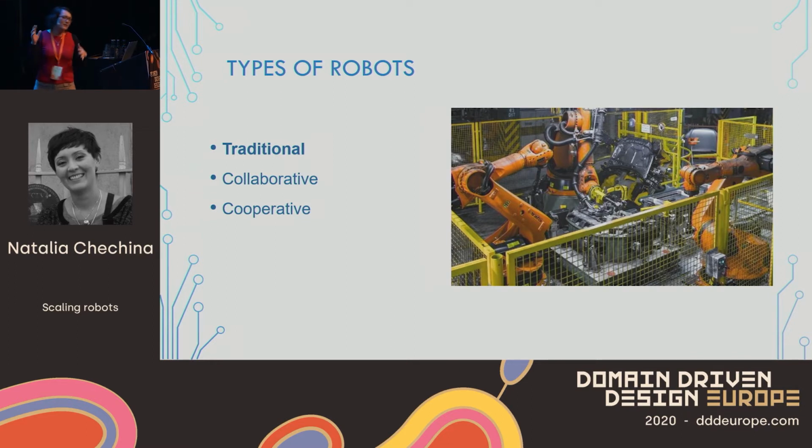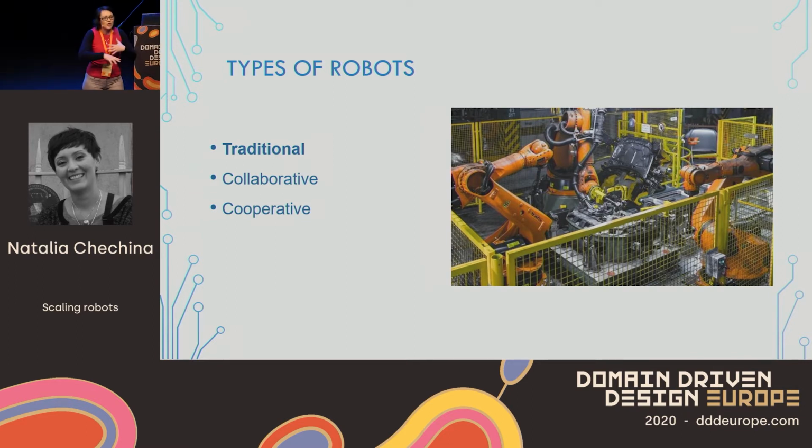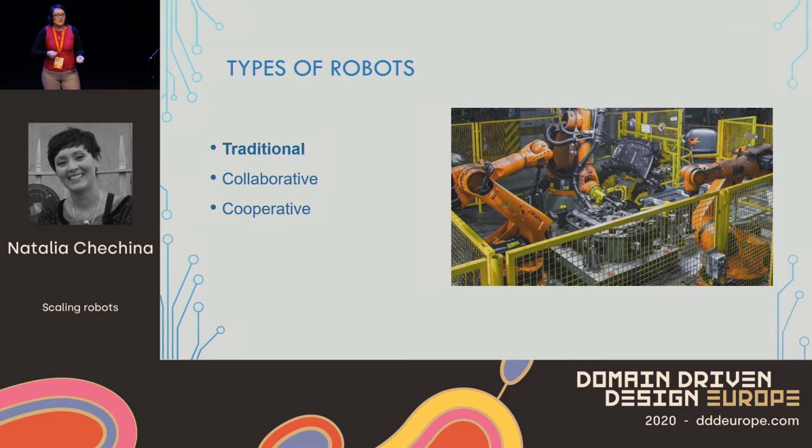Right, let's talk about different types of robots. When we talk about robots, there's actually a huge variety of those. First of all, we have traditional robots. These are the robots that have been in industry and manufacturing for many years now. The thing about these robots is that they are highly automated, very precise, and very efficient in what they do. But they're also, most of the time, caged, and humans are not allowed anywhere near those machines because they're not safe.